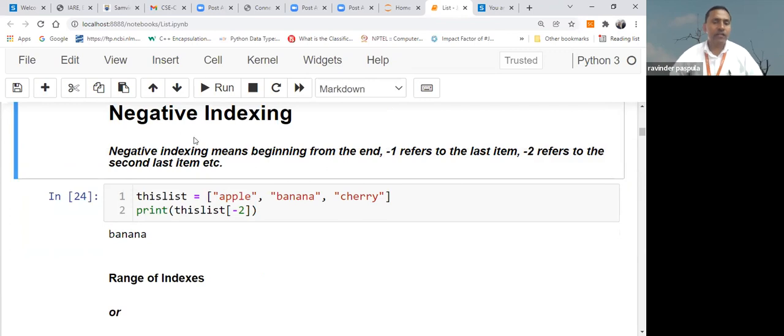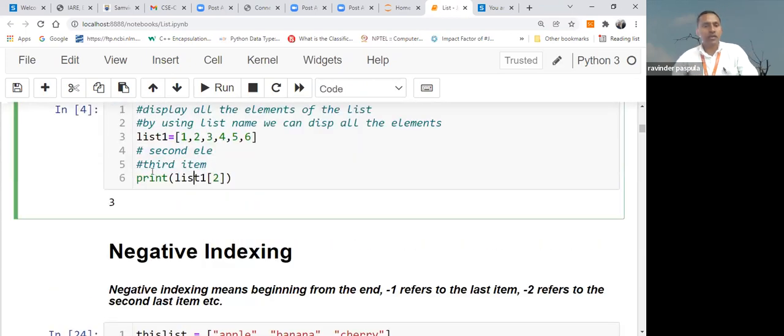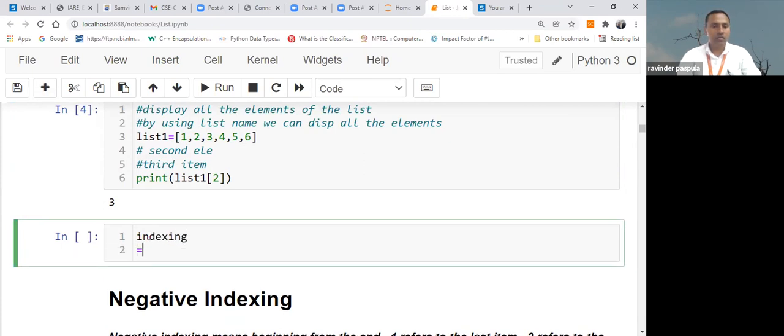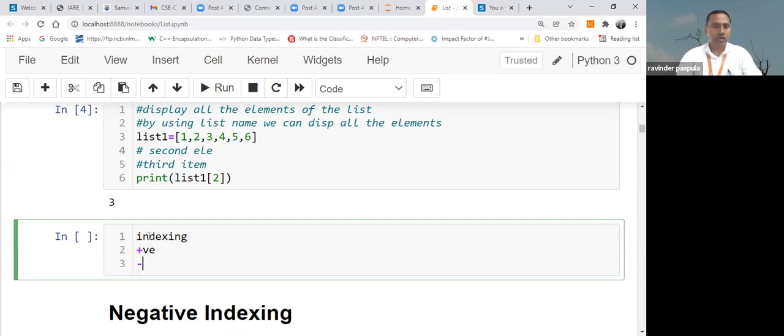Now coming to the negative index, the next concept. Generally, the index may be positive or negative. Two types are there: positive indexing and negative indexing. Positive means it starts from the beginning.